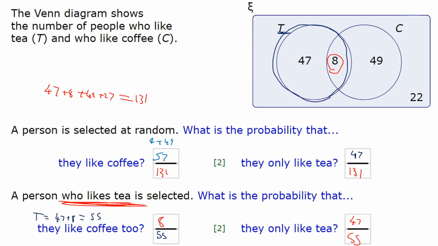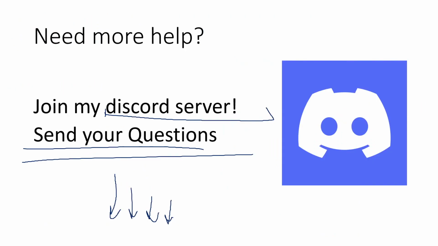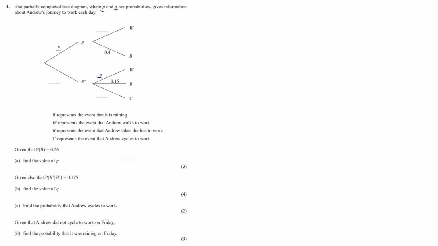Notice this before, right? We're using the probability of C, coffee, given T. And what did we do? We did 8 divided by 55, because that's the probability of T intersection C and the probability of just T, because T has already happened. And we're using the same formula in this case.